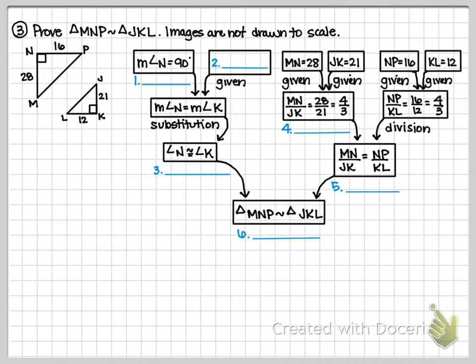Okay, moving on to the next one. Now we're going to use the same idea, except now we're proving that the triangles are similar to each other. So give this one a shot, see how you can do. Okay, so go ahead and double check your answers, see how you did. For the orange component, what I color coded orange, you can say division or you can say computation. Either of them is going to be correct.